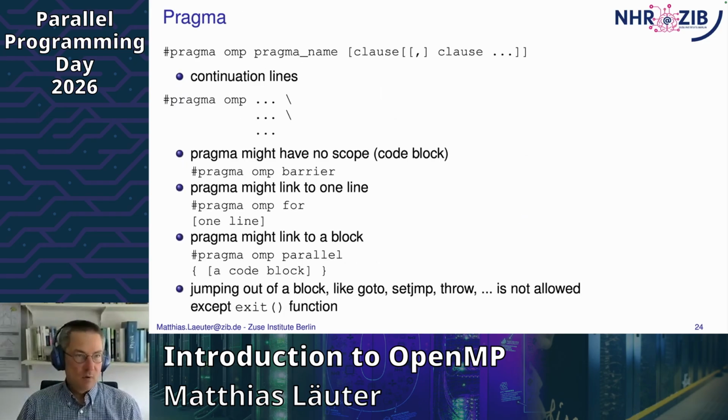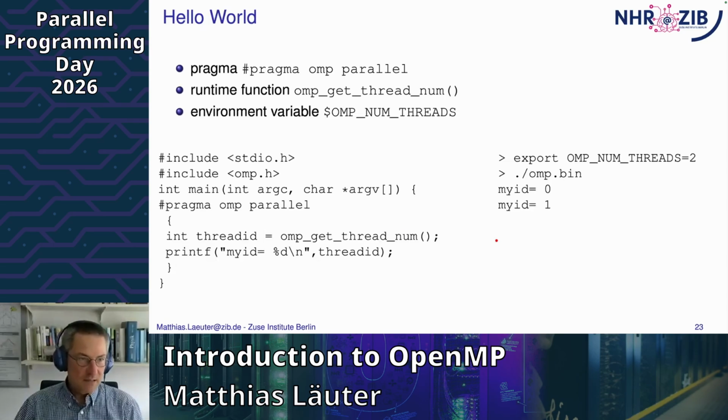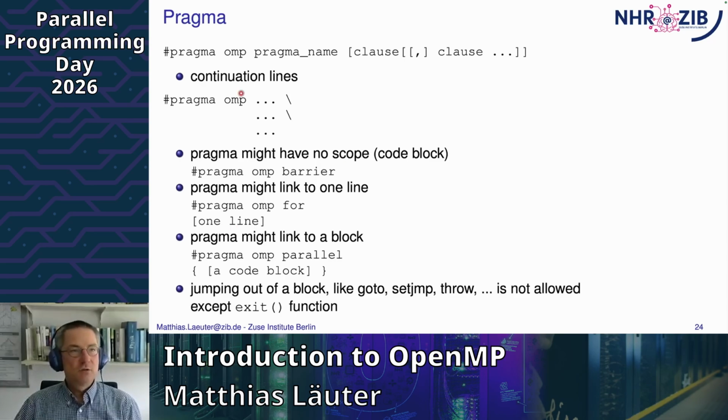And we also have a lot of pragmas. Pragma omp parallel is just the simplest one. But usually the standard pragma interface is pragma omp and then some name and some additional options, which are called clauses. You can use them in continuous lines behind it to save space. An example is pragma omp barrier, and this pragma stands for this line alone.